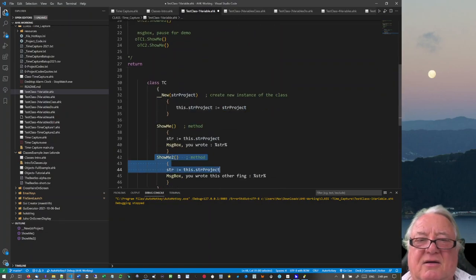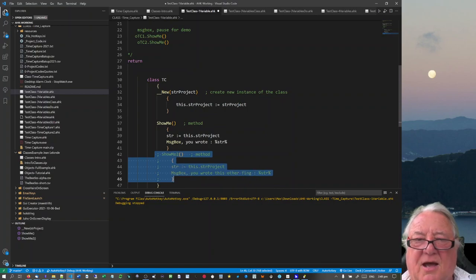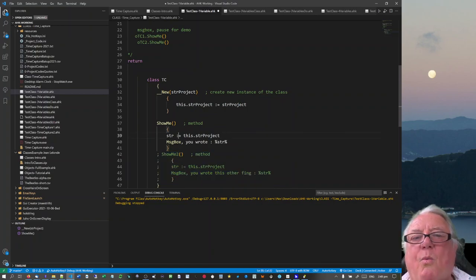And I'm actually gonna rem that out as well. That was just something for later. I've got one method, it's called, so it's something like a function. But what I can do with this, I've got this attribute inside my class, or an instance of my class. I'm going to make it into a string, and then I'm going to put it as a message box.